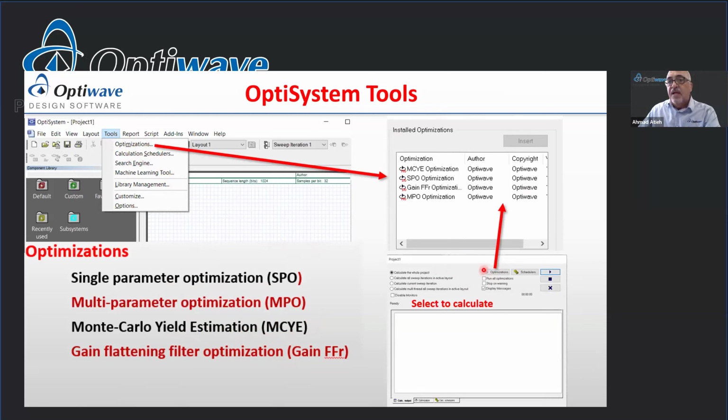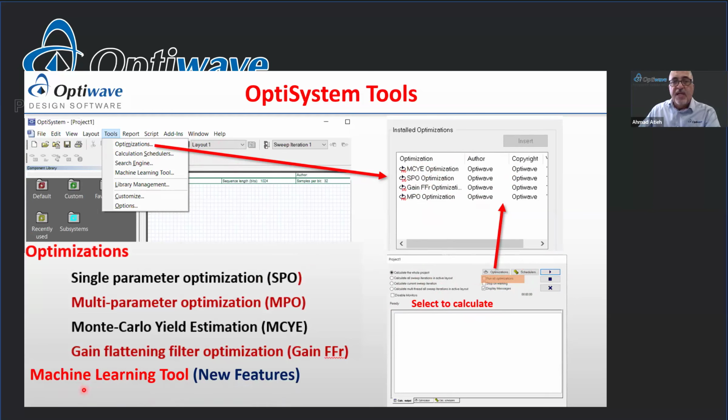Now, you can access the optimization through the tools optimization, or you can access the optimization setup tool through the calculate function: you can access the calculator from the GUI toolbar or from under file. Once you click on it, you can go to the optimization, and then you can access this window, which gives you access to how to set up the parameters of any of these optimization processes. Once you want to calculate, you need to activate run all optimization, and then run the project from the arrow in here.